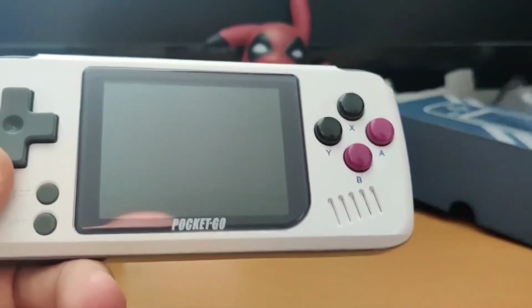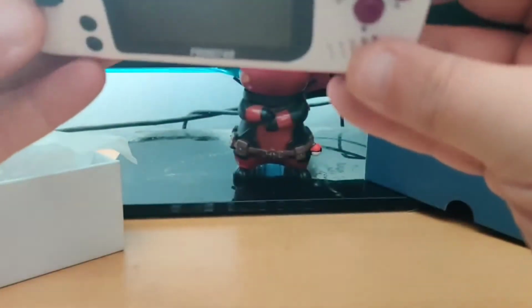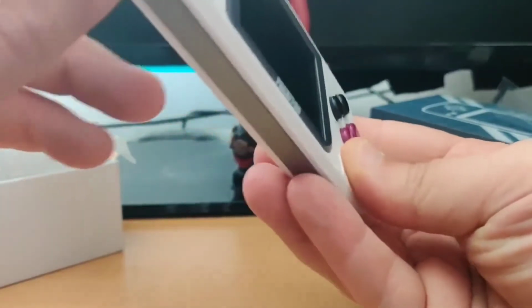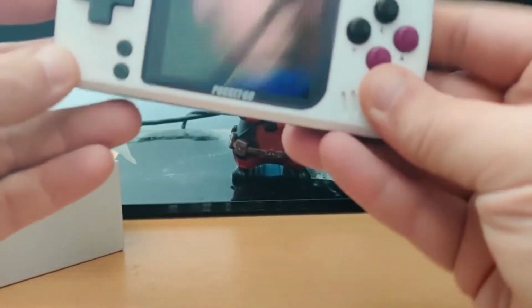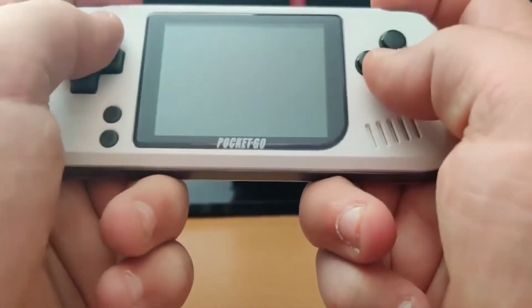So the build quality is amazing. It's genuinely a very premium product. Feels really light but solid, which is what you want from a handheld. I'm not going to tell you about the specs because honestly the specs don't really matter. It's what it can do with those specs, which is predominantly based on the software involved. So I think we're going to cover that.